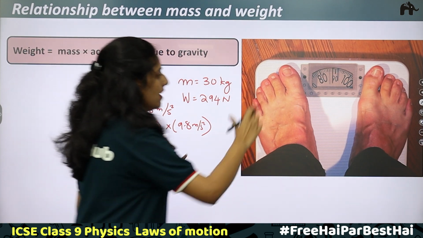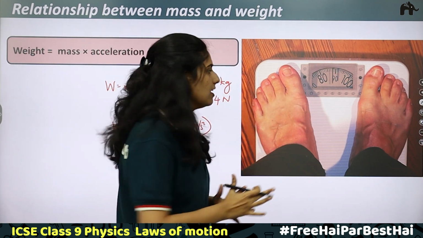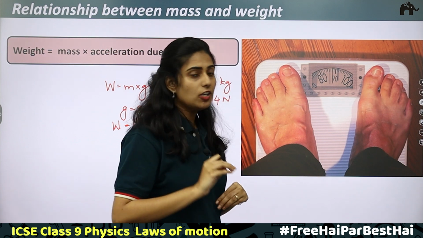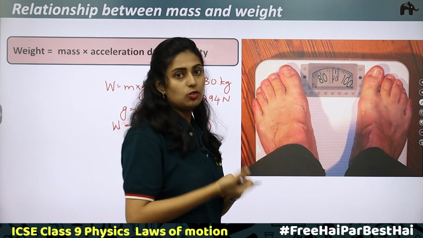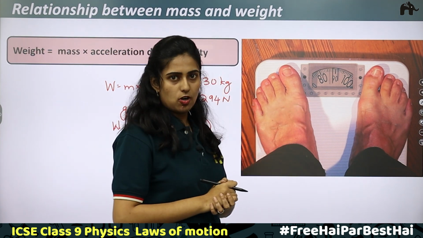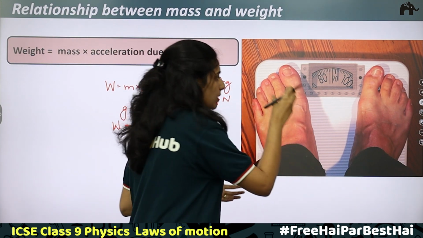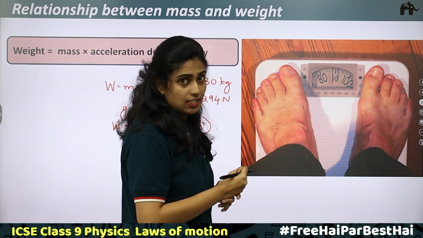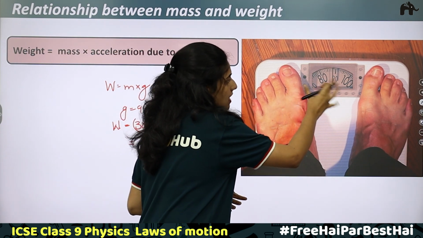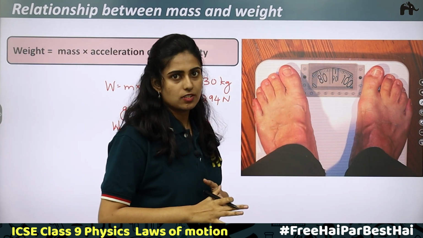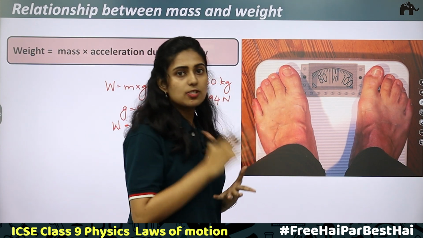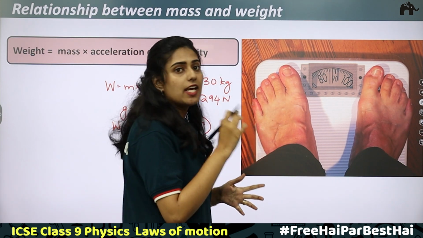So these weighing machines are designed in such a way that when you measure, it is not your weight but the mass. That value we get is the mass of the body. When you stand on a weighing machine, the force of gravity is acting downward, and you get the actual weight, but it is designed in such a way to show your mass. So 60 kilogram or 65 kilogram is your mass and not the weight.